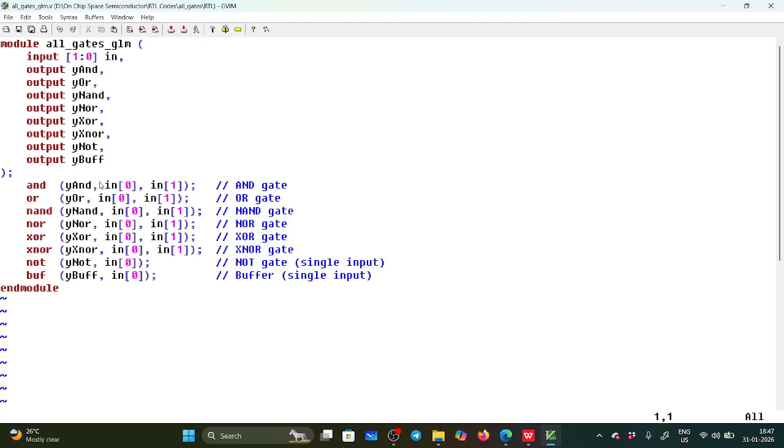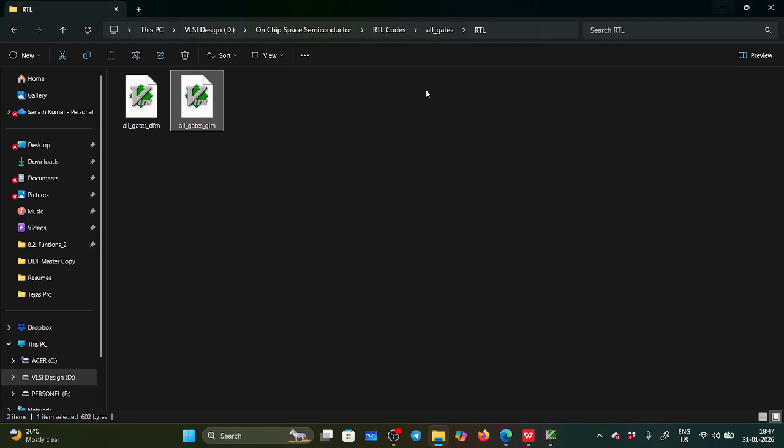So y and in 0 in 1 is the AND gate. Similarly OR, NAND, NOR, XOR, XNOR, NOT and buffer. So this is basic gate level modeling.